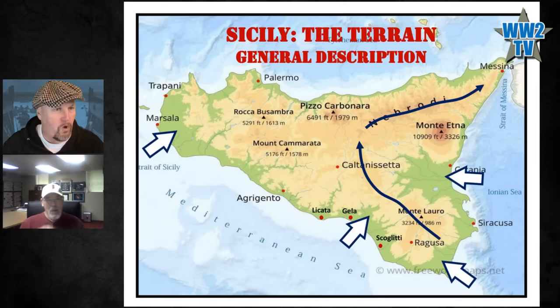And you look at certain amphibious landings in World War II, there's only one obvious place to go, and they went to that obvious place. Sicily, there's no obvious place. Right. Yeah, because you look at the map there, you see all the light green around the edge. Obviously, the north is not where you want to go. The high ground's too close to the beaches and so forth, but you could land there. In fact, they do make some amphibious landings there, very small, but of course, as you can see, to the west, the vicinity of Marsala, that first big arrow, a nice big open plain.